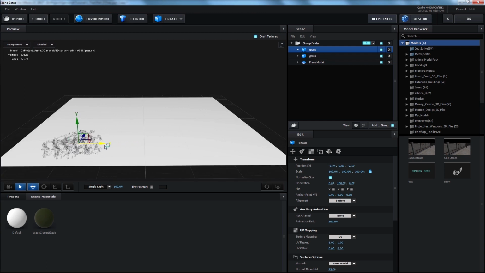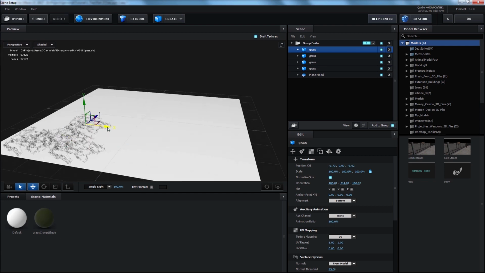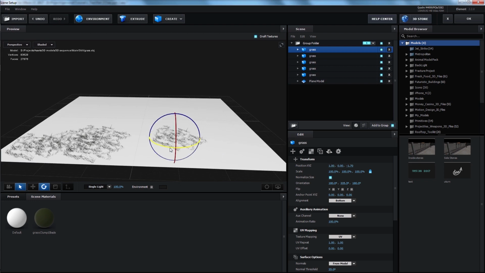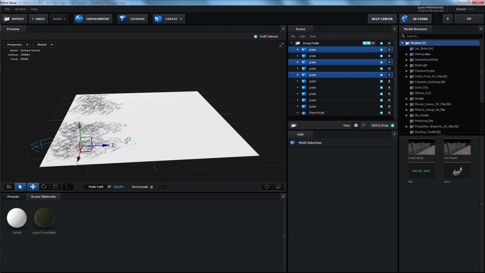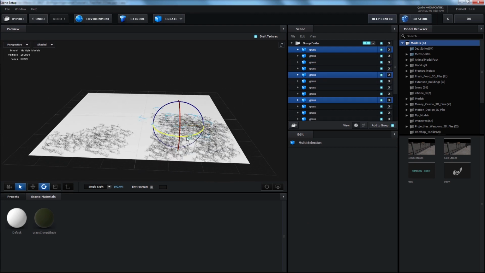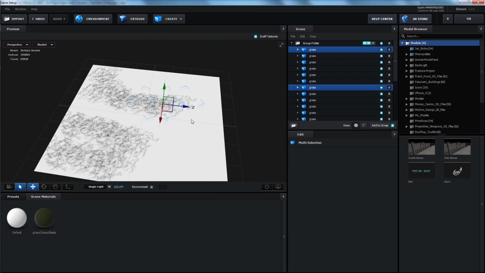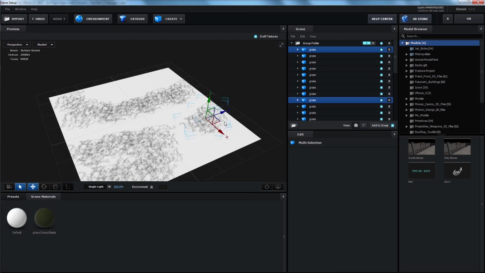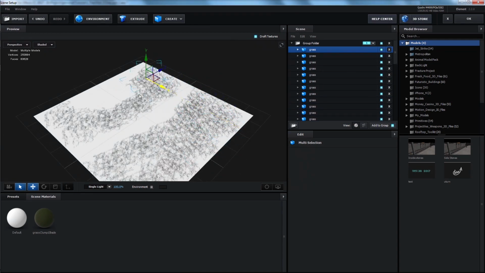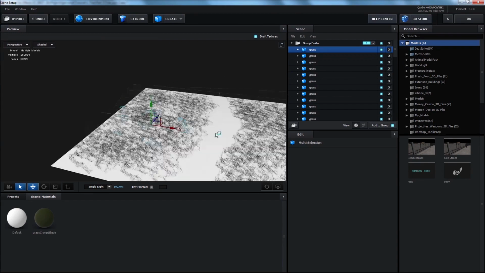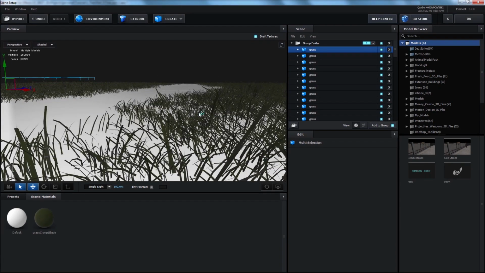To duplicate the model, press Alt and move the model. Rotate the model so it will not look repeated. I'm just gonna fill the ground, watch it. I like to make a path in between the forest, so place the grass accordingly. Select 3 models and duplicate them. In this way you can achieve it quickly. Don't forget to rotate it. Don't place the grass on the path. Okay, it's done. Now we got a path in between.